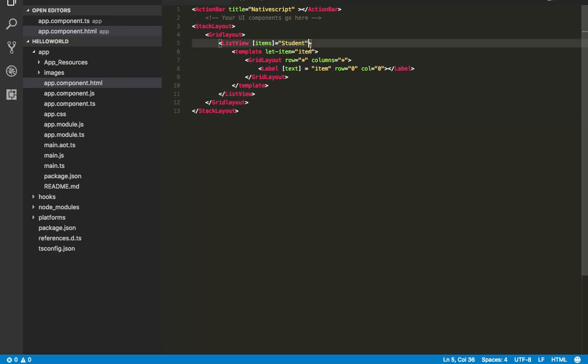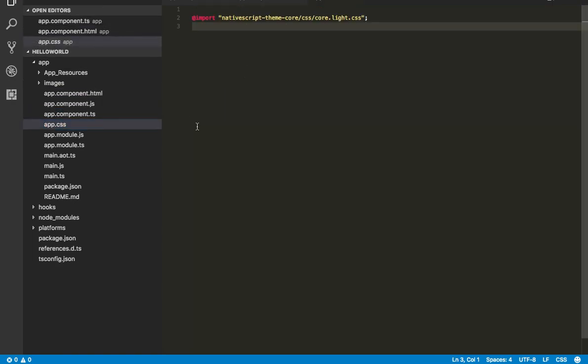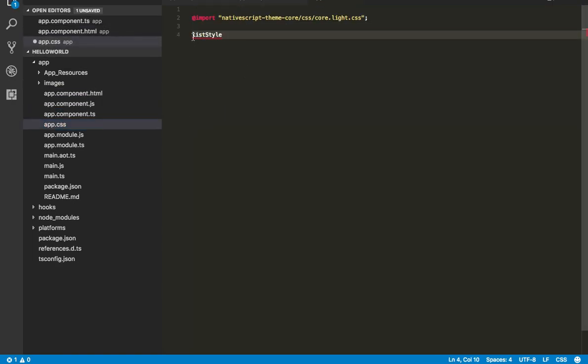Now to further style it, I want my grid to hold a style. I will just give it as list style, and then in my app.css I will give this list style a style value.